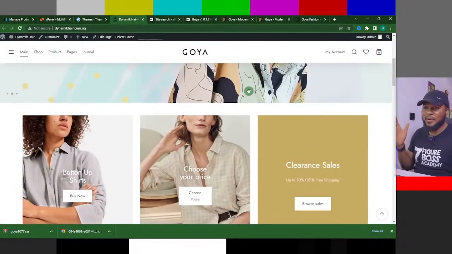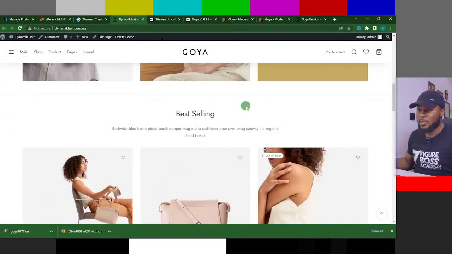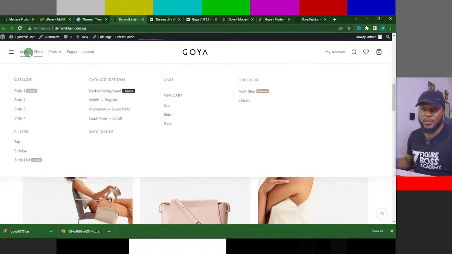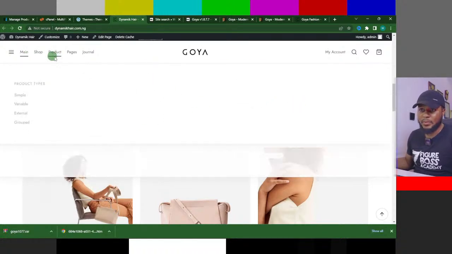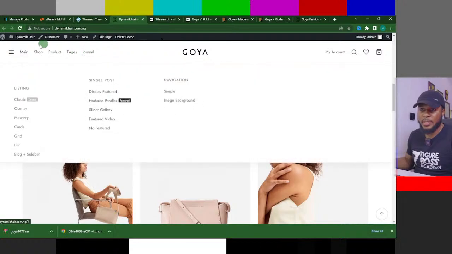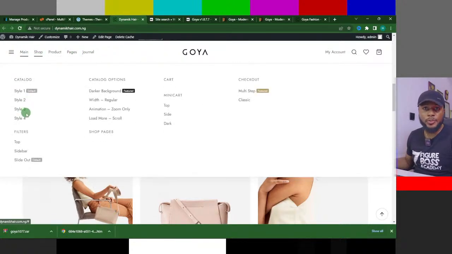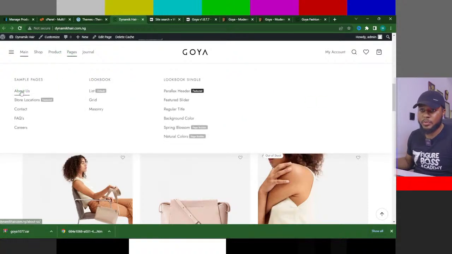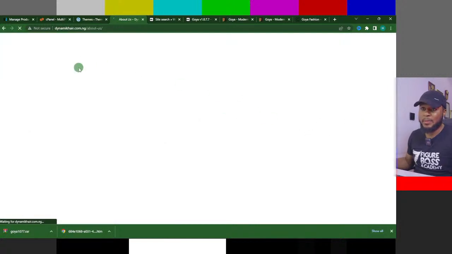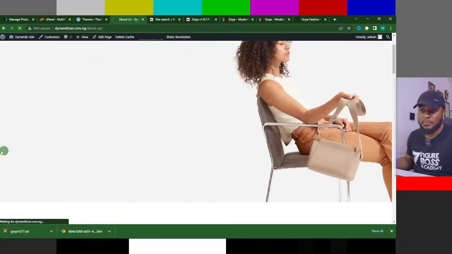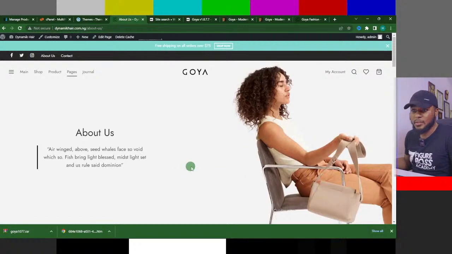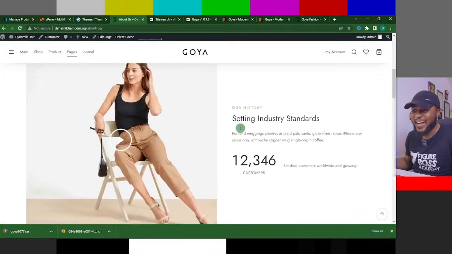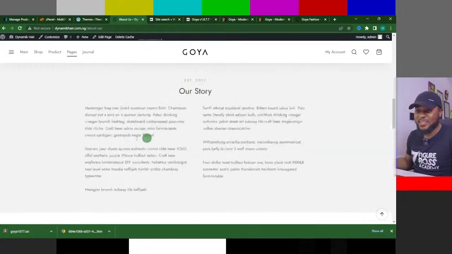So ladies and gentlemen, we have an amazing website here. You can see all the pages are working. This is what we did not get from the other one. And you can see everything here is amazing. We just need to start customizing. This is the shop. And this is the product page. You go to About Us. Wow, this is amazing. I'm very impressed. I'm even thinking of opening one for myself and start selling something. So this is About Us.